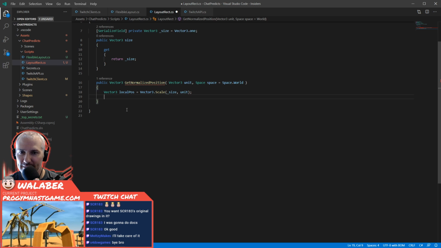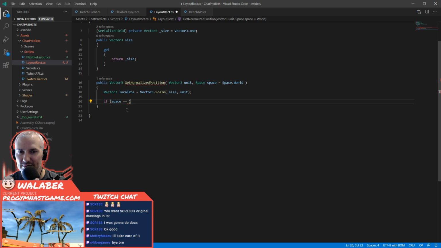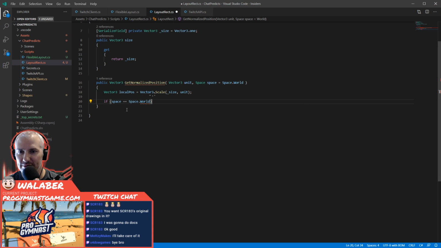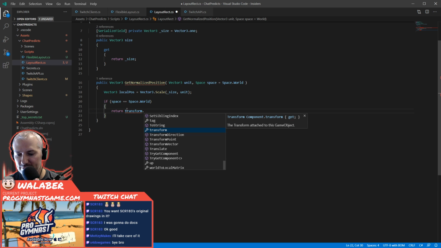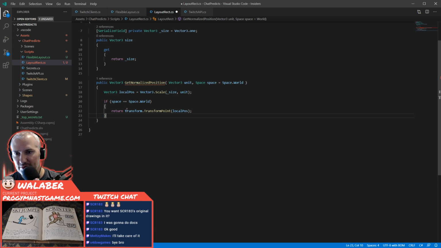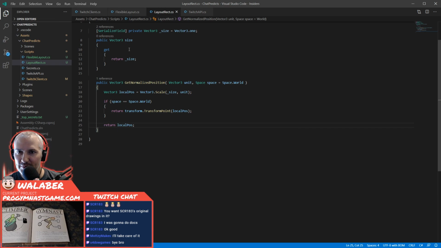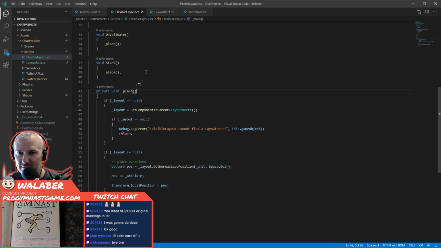Okay. So this is now in local space. So then we say if space equals space dot world, then we're going to return transform point local pos. Otherwise, just return local pos.